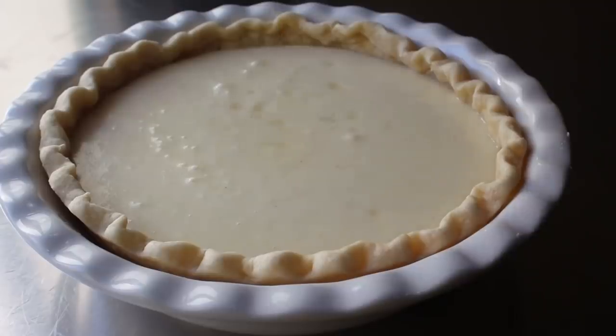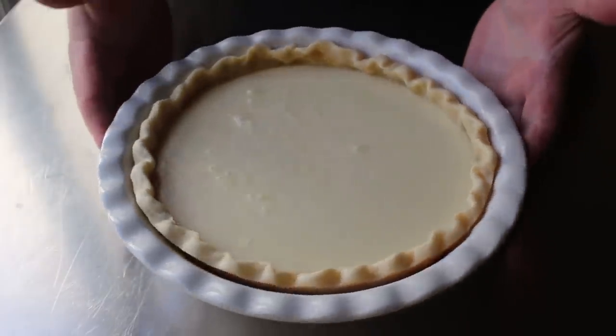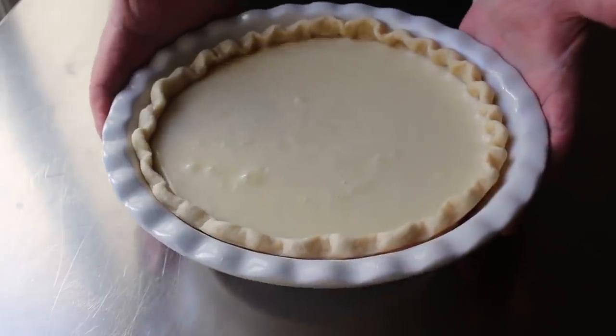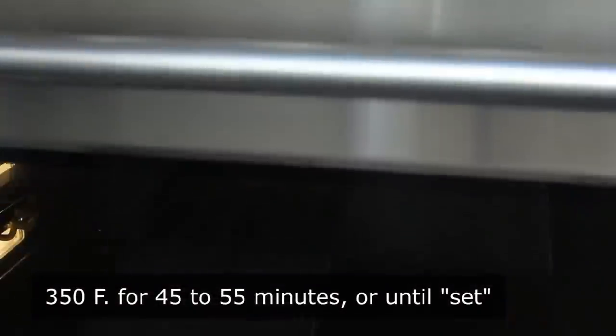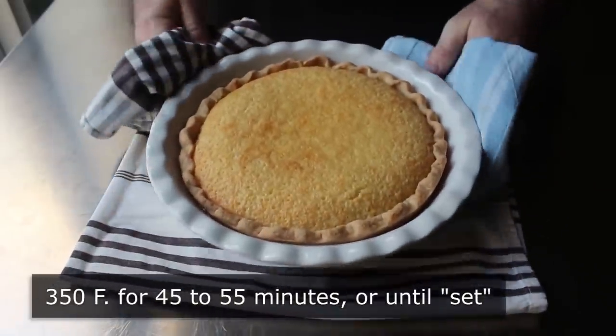And then what we'll do once our filling's been transferred in is slowly rotate our dish like this, for no apparent reason. At which point, we will transfer that into the center of a 350-degree oven for about 45 to 55 minutes, or until it's beautifully golden brown and just set. And let me show you what I mean by that.